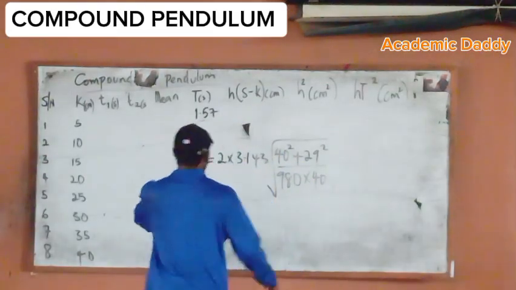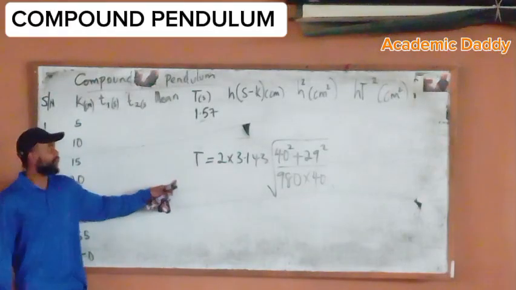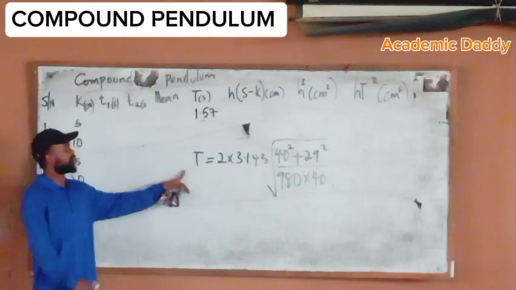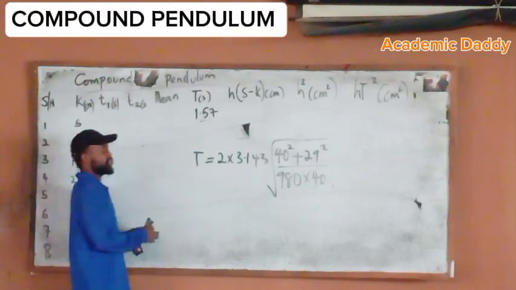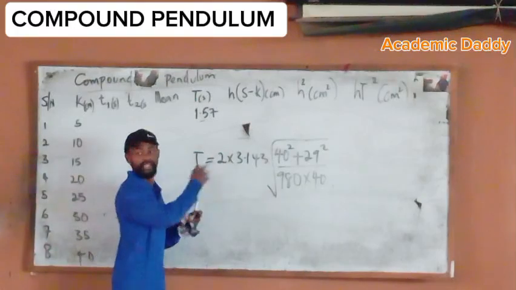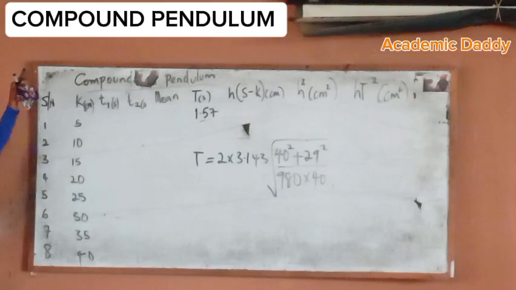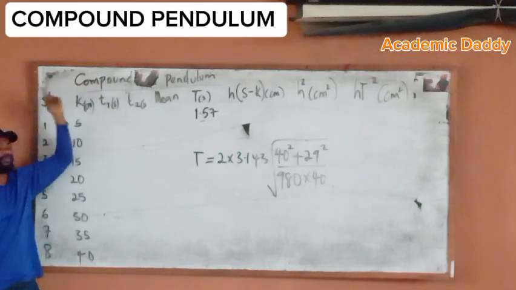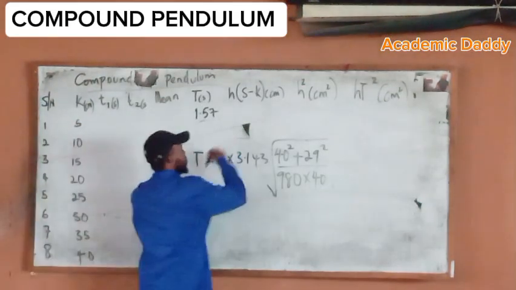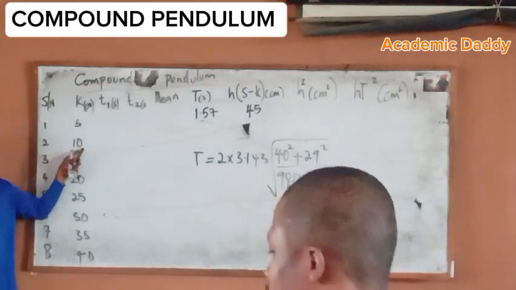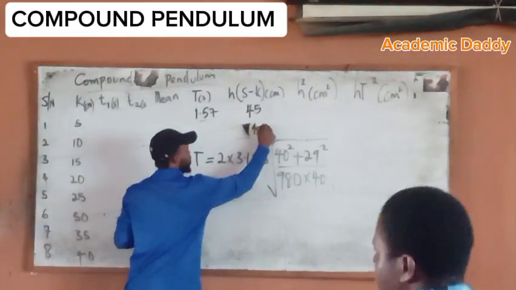Alright, so please watch everything here for the one here. That's using our edge. Hope you know how we are getting this edge. They give us S as our center of gravity, and it's 50. So by the time we check the stability, we are subtracting. We are simply saying that 150 minus 5 gives 45 for the first one, and that is the edge we use. We also do it for the second one. So that is how we want to do it.